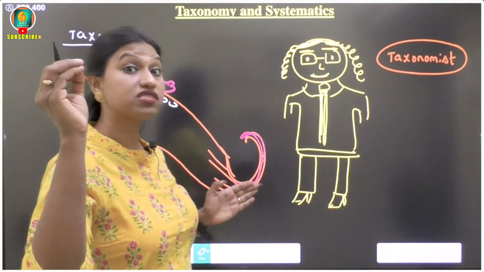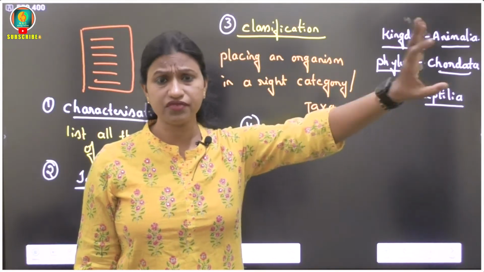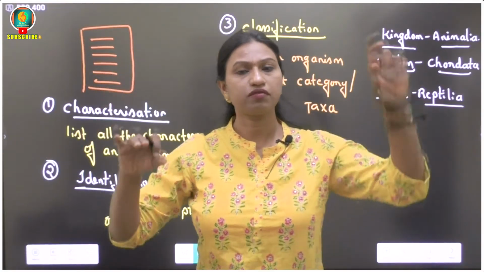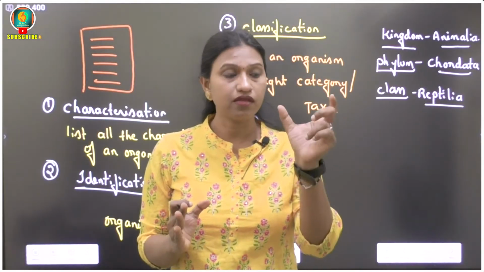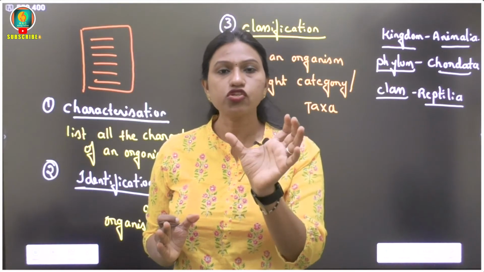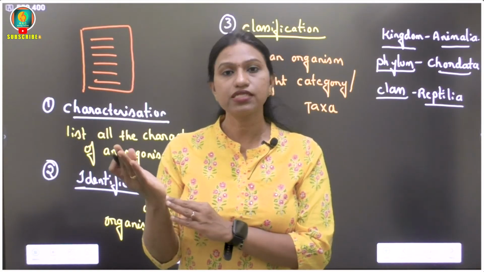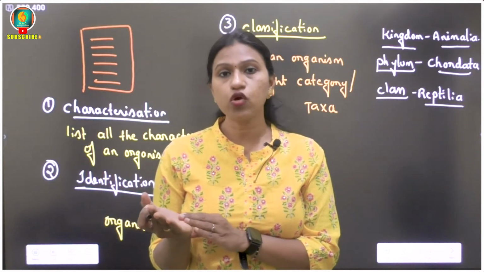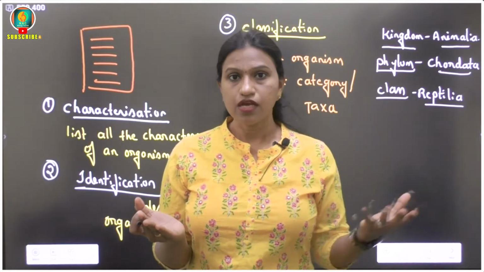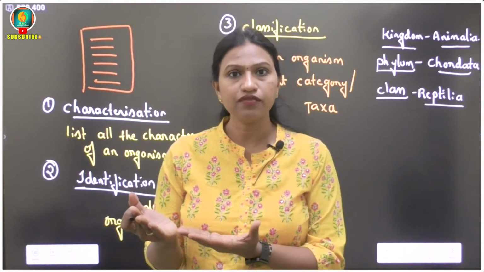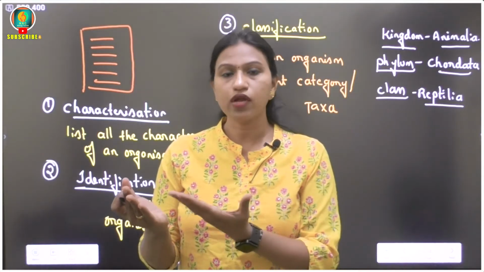Correct? So I need to give a scientific name so that if anybody comes from any part of the world, either from the USA or China, or Japan or India, wherever, he should understand the name if I just tell it. Okay, it should not be a local name. Say for example, if I observe an organism, there is a cat. In a local language, people can call it by their local name itself, right? So in Kannada, we call it Bekku. In Hindi, we call it Billi. In Tamil, we call it Pune.